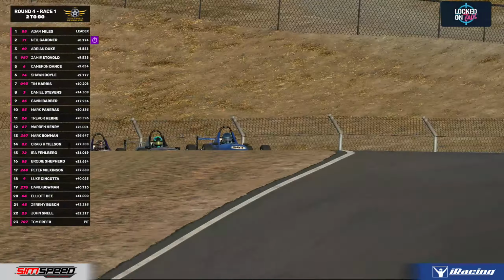Mark Paneras, Warren Henry, David Bowman, Craig Tilson, Brody Shepard, Ira Felberg, Luke Cincotta, Peter Wilkinson, Jeremy Bush and David Bowman. And then Dean and Snell, the last cars on the lead lap. Tom Freer with the damage he took, retiring from race 1.